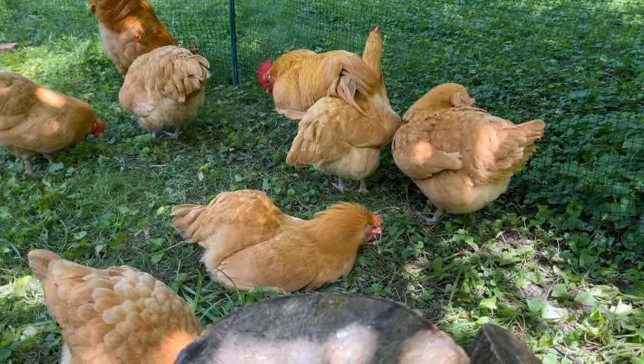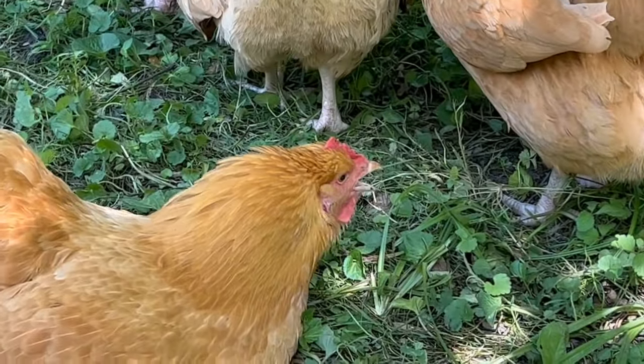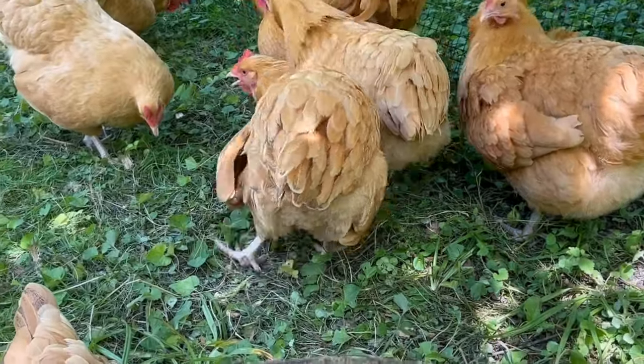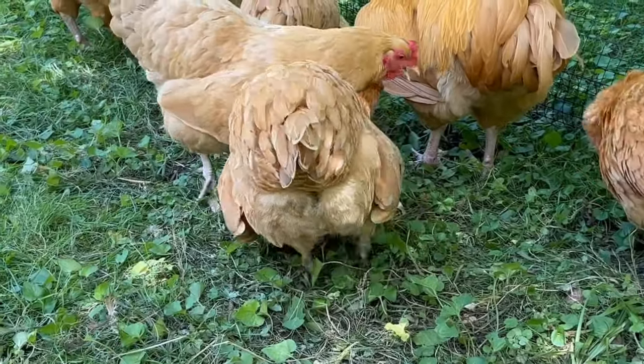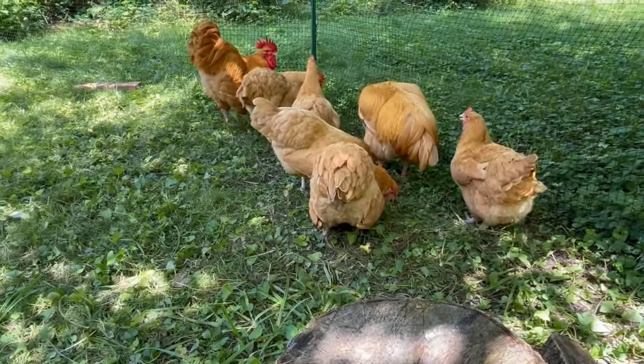Did you know that chickens don't sweat? They pant like a dog. So you can see this girl right here. She's hot, she's panting. And they also hold their wings out slightly away from their body like she's doing, just to get a little bit more airflow underneath those wings to help cool her down.